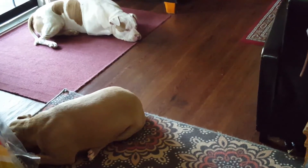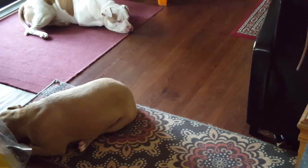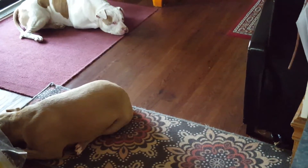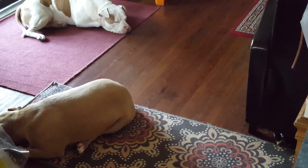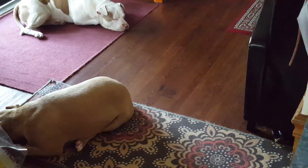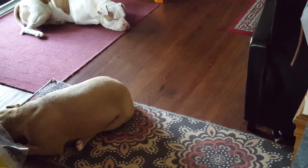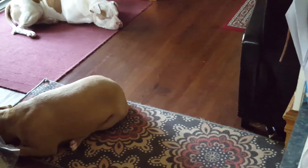Of course, we really don't know exactly how dogs see. We just make this assumption based on what the retina looks like on a cellular level. So it is quite possible that dogs assign colors in a completely different manner to us, and they could rely on brightness and contrast to identify different colors more than we do. For example, a dog may not be able to differentiate a green ball from a red ball, but they may be able to detect a difference in brightness or contrast between the two colors.